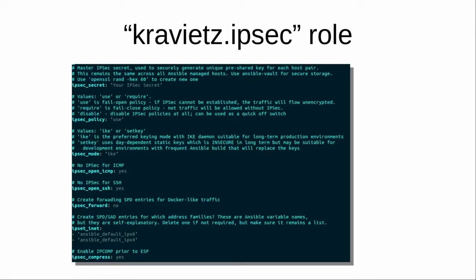By setting a few simple parameters, the one that is really necessary is the IPSec secret, which is kind of your master secret that you use for all the other hosts, you can automatically deploy IPSec to a whole group of servers. Like you have a group in your Ansible inventory called IPSec, you have 10 hosts, and by just one run, and if you have time, I can actually show you this in action, you can configure these 10 machines in a matter of a minute to use IPSec immediately in transport mode, very efficiently and without any hassle.